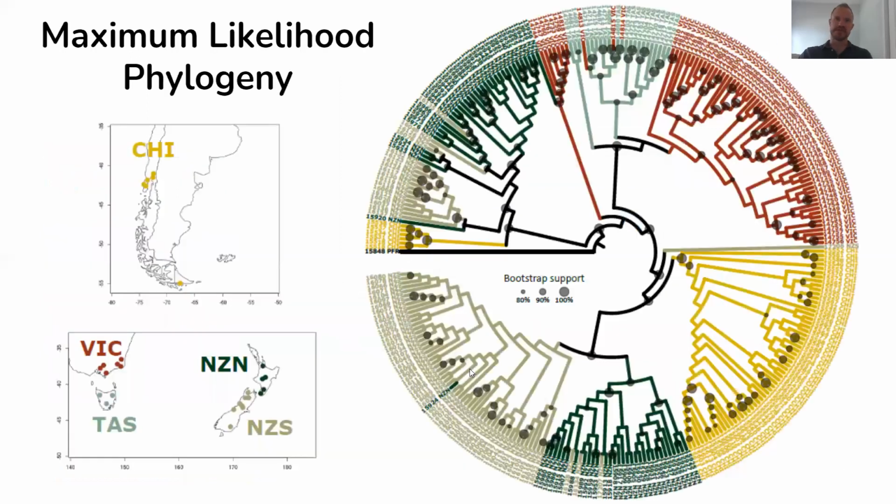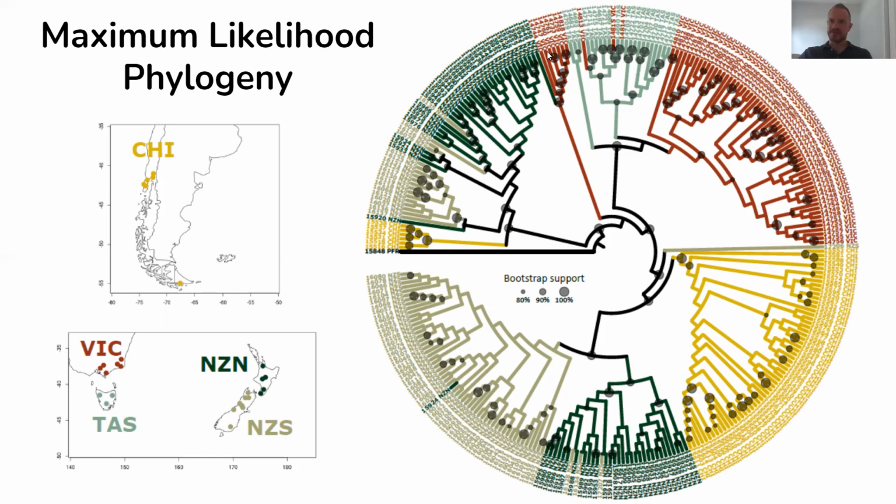And so the first thing we did was use the unlinked SNP file, which takes 1 SNP from every RAD locus, puts them into an alignment, and we just used maximum likelihood to estimate a tree with it to see, will these landmass populations hold up? And they do somewhat. We see a New Zealand clade here with the green representing the north and the tan color, the south. We have this yellow Chilean clade, this red and blue Tasmania and mainland Australia clade.